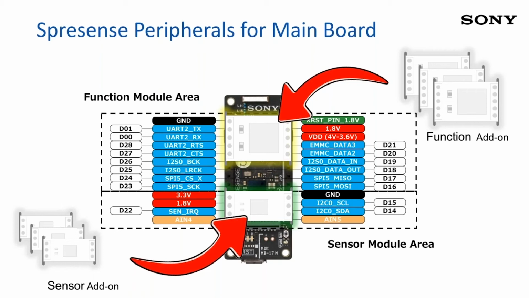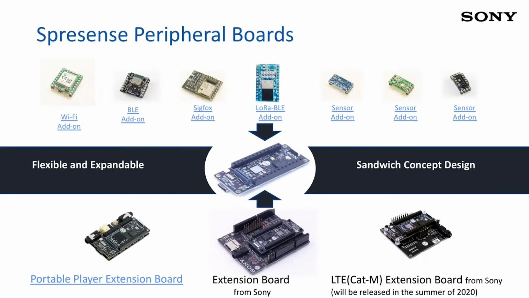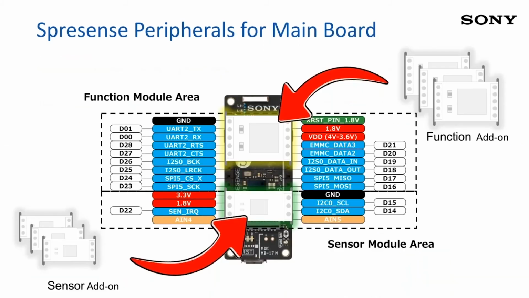One thing that I would like to mention about the previous slide, actually, let me go back. As you see here, the main board is from Sony, the extension board is from Sony, the camera, of course, is from Sony, and the LTE board is from Sony. The other connectivities or sensors that you see here, even the portable player extension board, are from our third-party partners that are providing that. But what I would like to say is you are not limited to this. You can go with any type of add-ons that you want. This one I explained already.